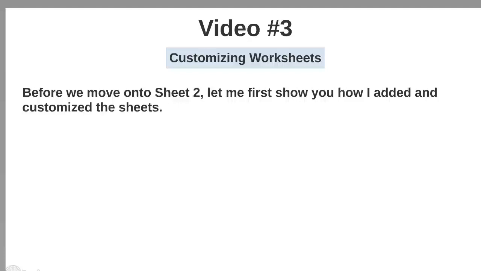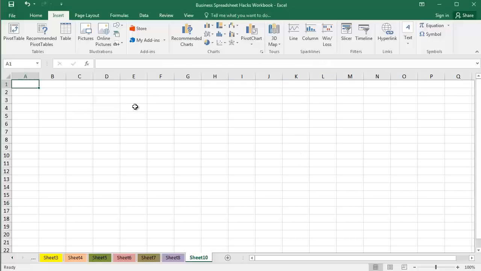Welcome to video number 3, and we're going to talk about customizing the worksheets and how to really speed up the process. Before we move on to sheet number 2, let me show you how I added and customized the sheets. So what I want you to do is just go over to the workbook here.